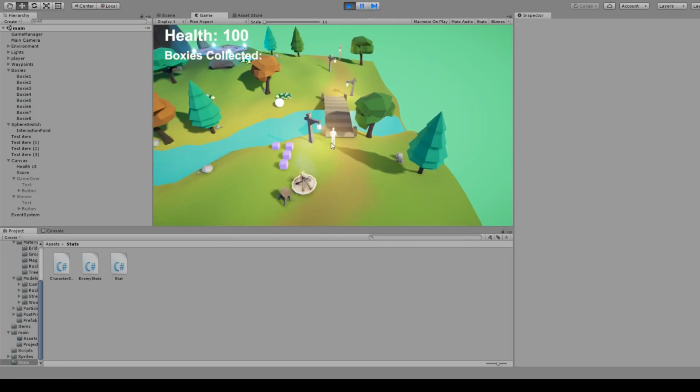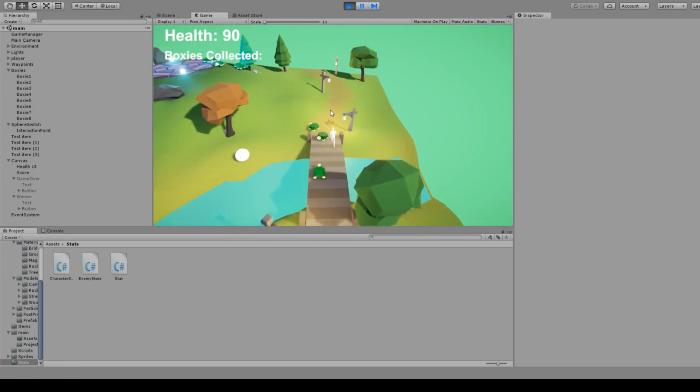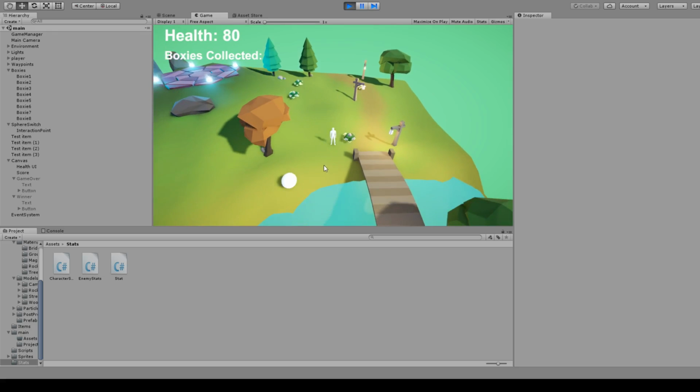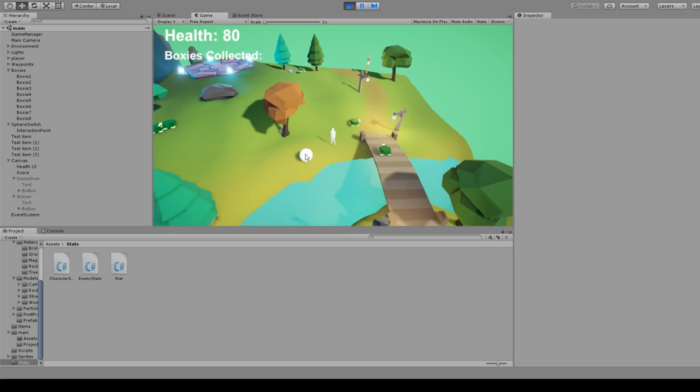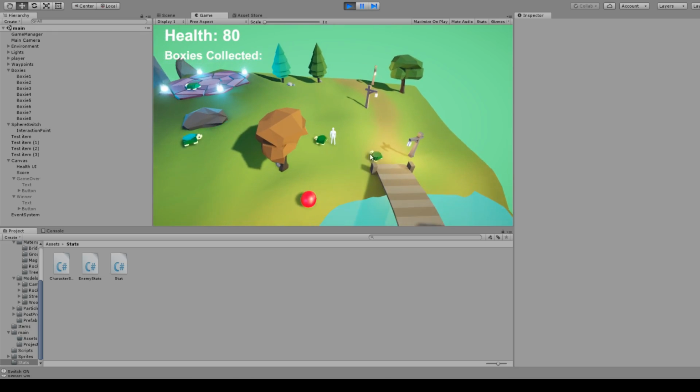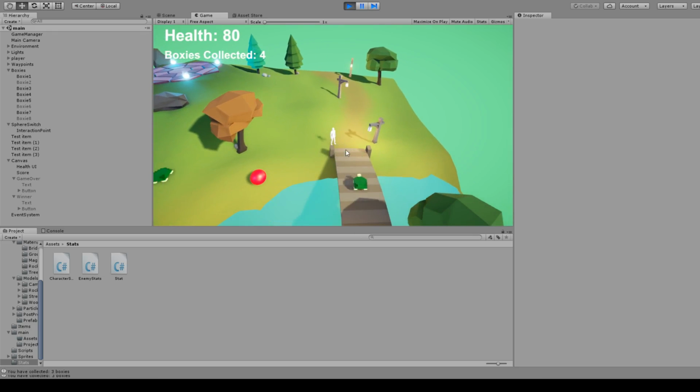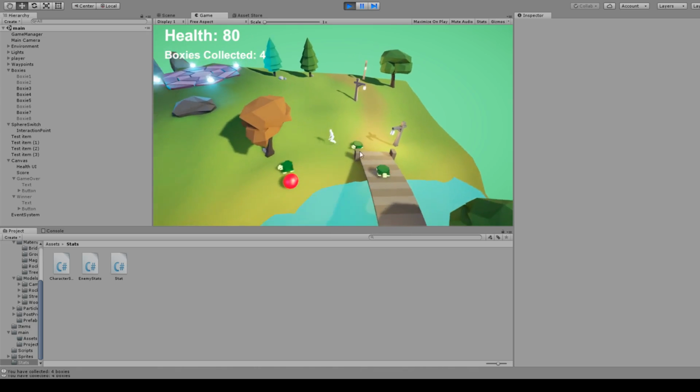So we've got the animated character here that I imported from Blender, and we've got the boxies that go between two meshes. They're in their spike state at the moment, and they can hurt me. As you see, they've taken off 20 health. And we've got the switch here: whenever I hit the switch, there's a delay of 20 seconds in which I can pick up the boxies, and I do that by right-clicking on them when they're in this docile, walk state.